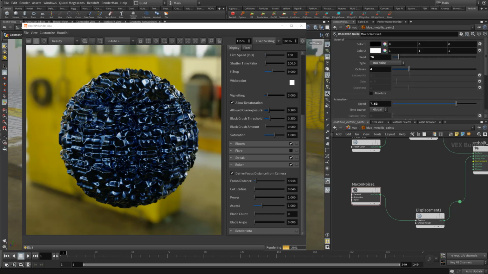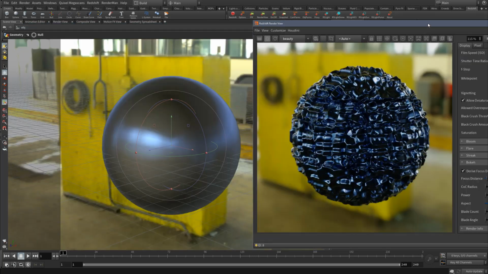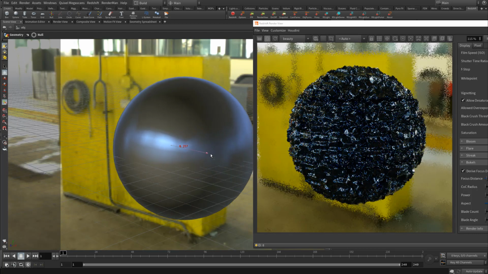Now, something to keep in mind if you don't want texture swimming in Houdini. In other DCCs, you don't have to worry about this as much, but you do need a reference object. Otherwise, if you move the object around, you can get texture swimming.